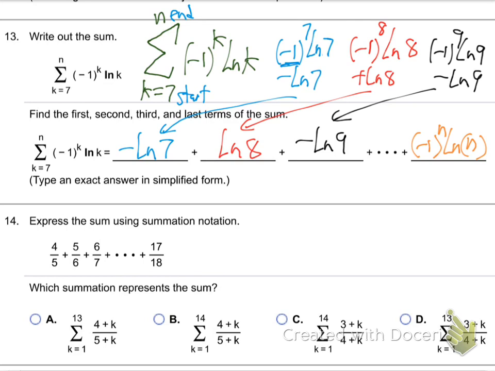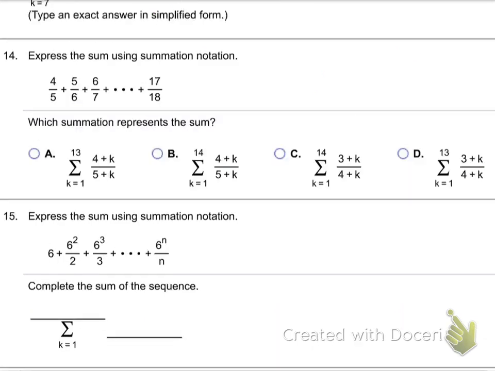All right, shall we move on to number 14? It's already on the screen there. Sure. Well, it's kind of disrupted by these things, so I'm going to move it up. You guys okay? You got that copied down? I'll move on to 14. So they're going to have us do the same thing but backwards. They're saying, all right, here's the series. Which one of these formulas produces it?